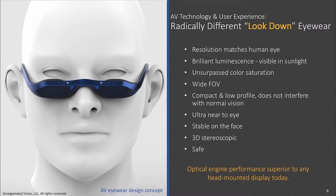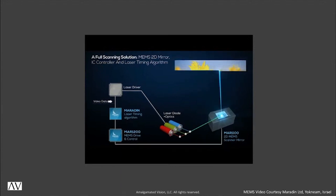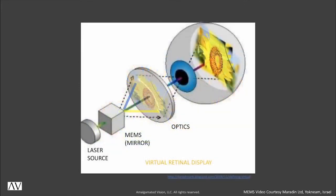The addition of pass-through video allows for mixed reality. To understand why our technology is so radically different from other eyewear, we need to take a closer look at the optics. Our paradigm depends on the ability to take the light output of a laser projector and squeeze it through the pupil of the eye onto the retina. This is not a trivial task — it has been an obstacle to the use of this technology despite laser light's inherent advantages: high energy efficiency, deep color saturation, and extreme luminescence. AV has developed the technology needed to overcome the two critical problems: a small field of view and a small exit pupil.